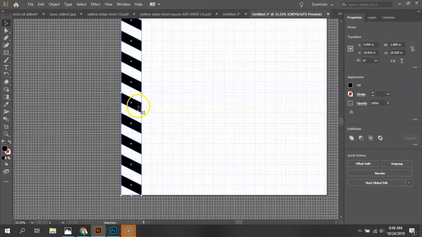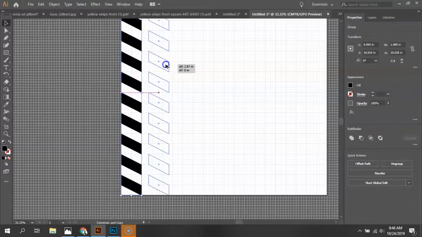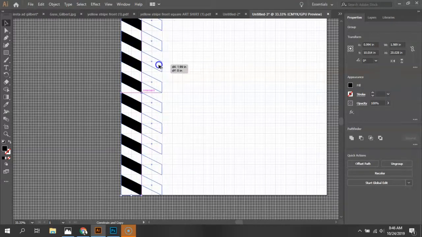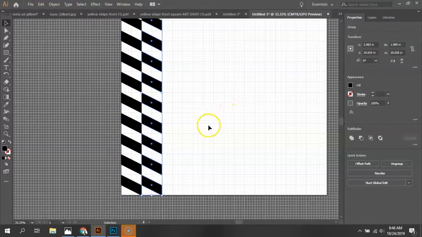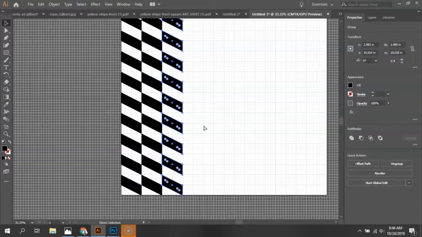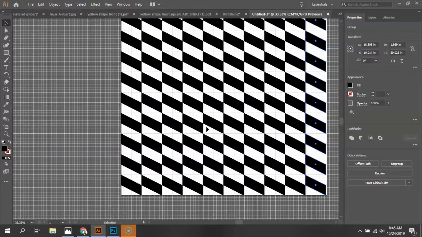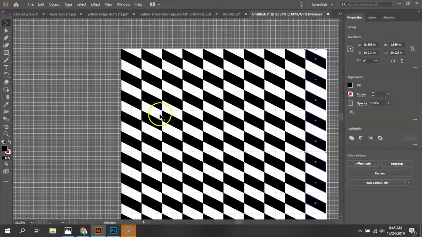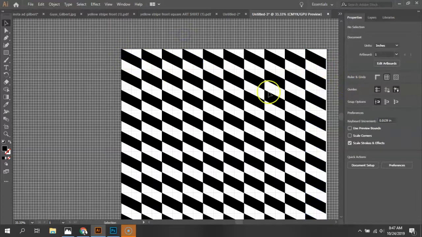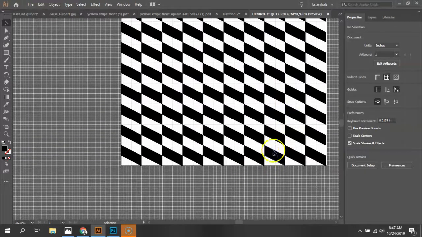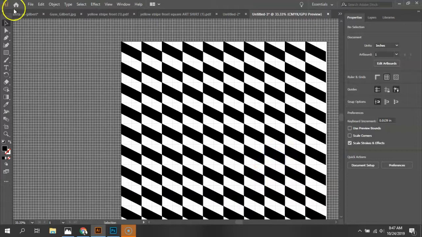All right. Now I'm going to do that same process with this entire group of shapes. I'm going to hold down Alt, click and drag. If you hold Shift, it stays straight. And there I have that. Because I used that Alt method, now I can hit Control D again and again. All right. It looks like my pattern got a little off. Something weird happened. I just didn't pay close enough attention at the beginning to make sure everything was perfect. But that's a pretty quick little pattern there.